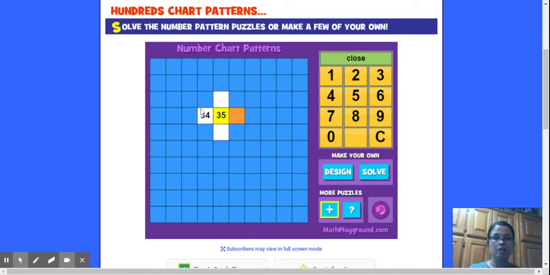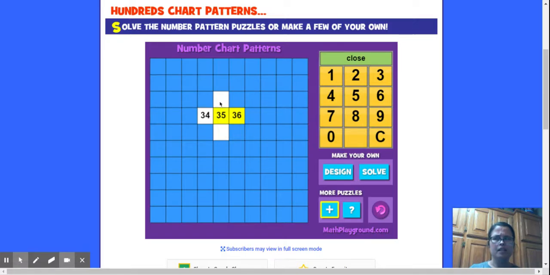If I'm counting, I'm going to say 34, 35, 36. I need to put 36. So I'm going to type my 3 and my 6, and it made that magic sound again and it turned yellow. So I'm doing really well on this one, aren't I? Now, the next two might be a little trickier because I have to really think about what I know about a hundreds chart. If this is the number 35, what number sits on top of the number 35?